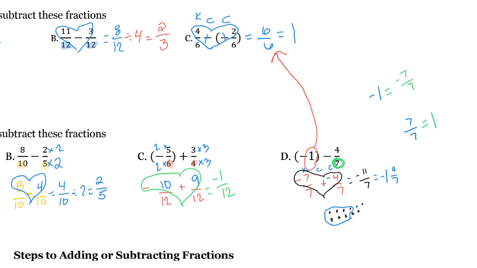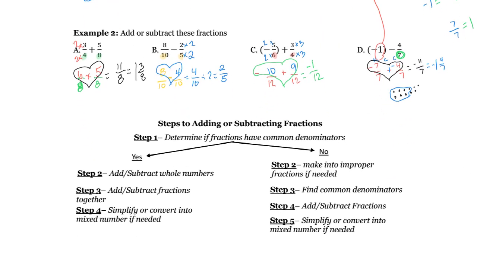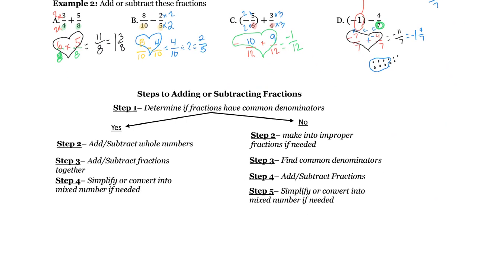-7/7. And then we did keep, change. So now we have -7 plus -4. And that's how I got -11. And then remember, we can't have improper fractions, so we have to group them or make them into mixed numbers. So if we do 11 dots, we can do one group of 7, and we'll have 4 left over. Okay, so down here is just a little table in case our steps don't make sense up here. Okay, so common denominators, yes. Here's the work. No.